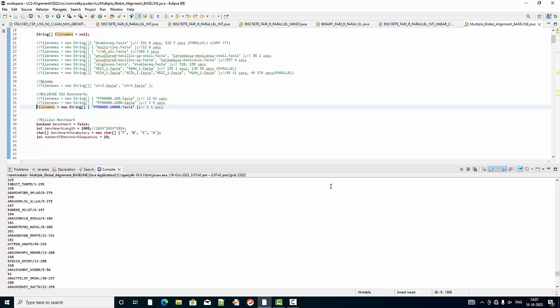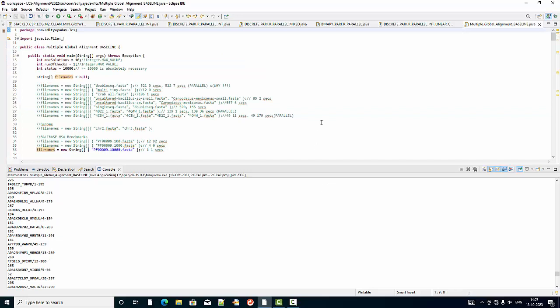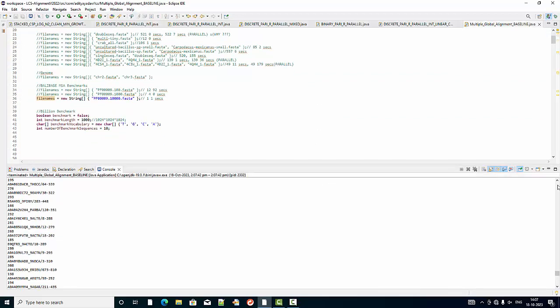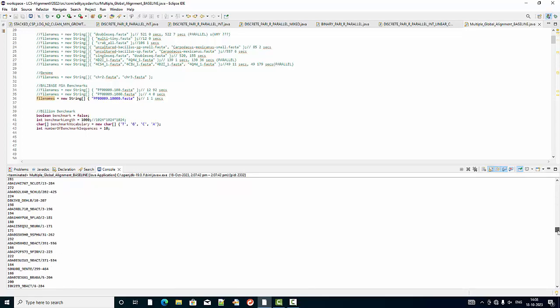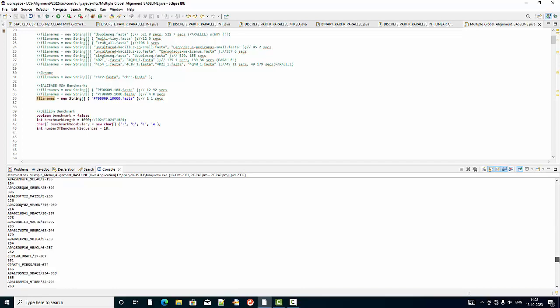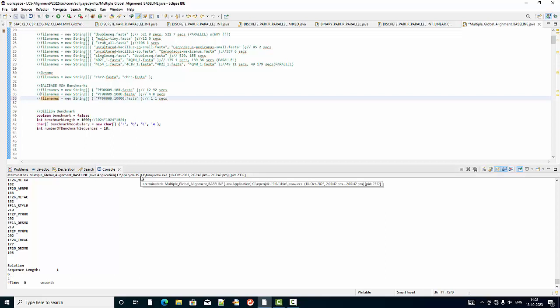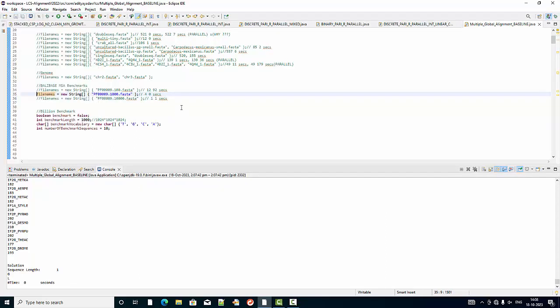Let me go up. Actually, it has a lot of sequences, hundreds of them. That's why it is overflowing the buffer. Now the solution is trivial. The maximum sequence length is only 1, and the common characters are G and L. That is what it is. But it did hundreds of sequences at one time.